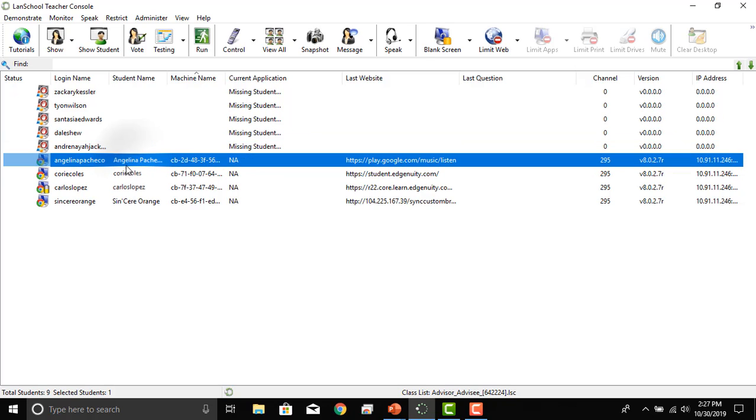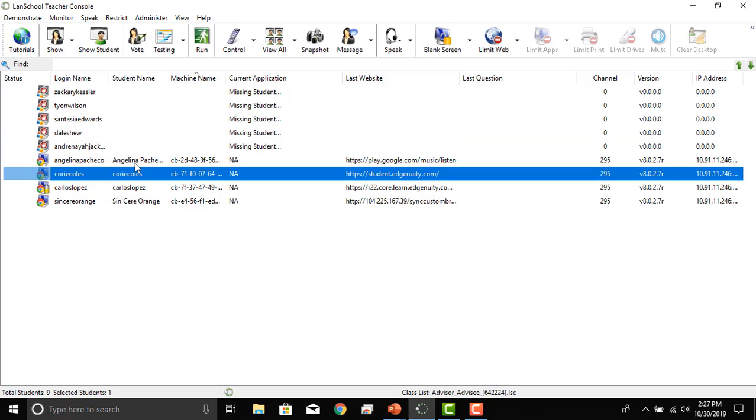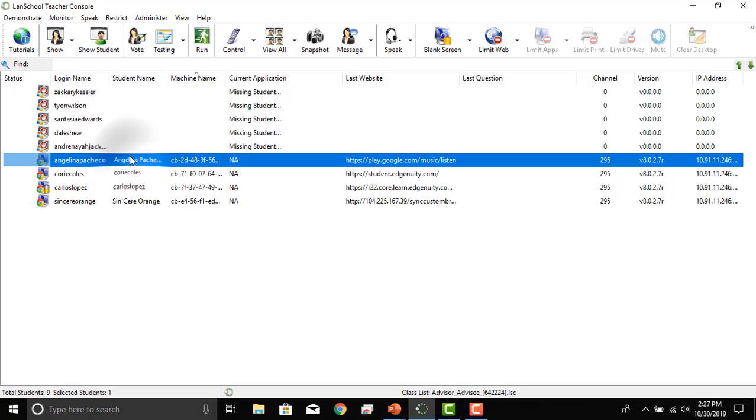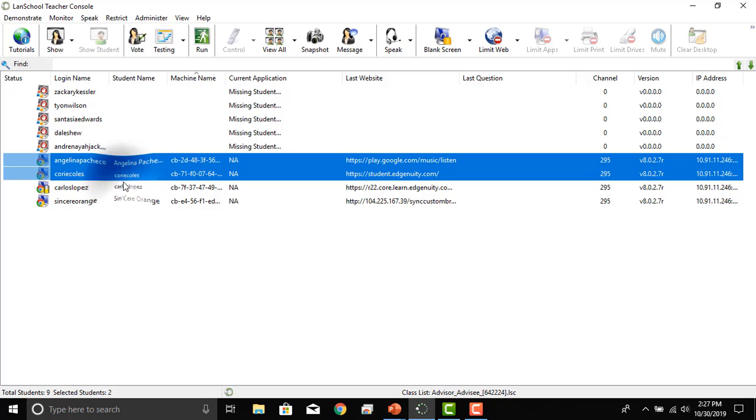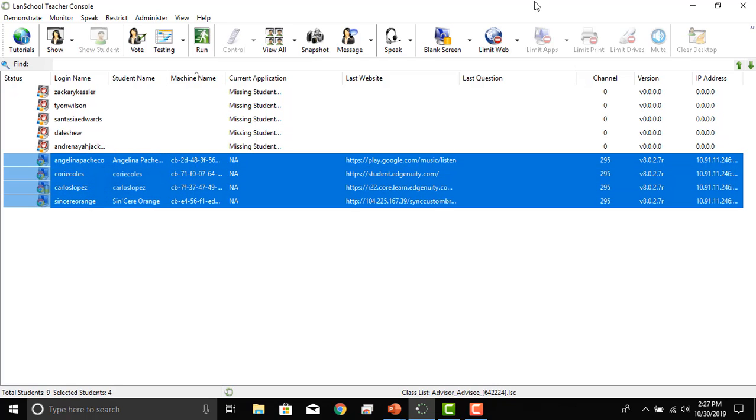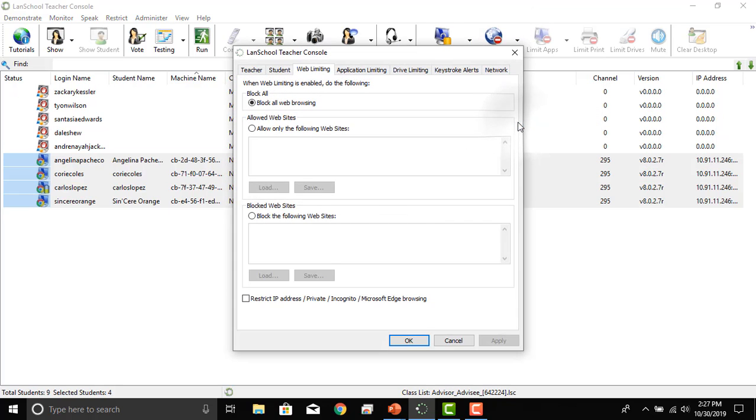You do also have the option to highlight all the students that you're working with, so you can control and click on all of your students. And you can go to limit web and do configure web limiting, and here is where you can put either the websites you would like to allow or the websites that you would like to block.